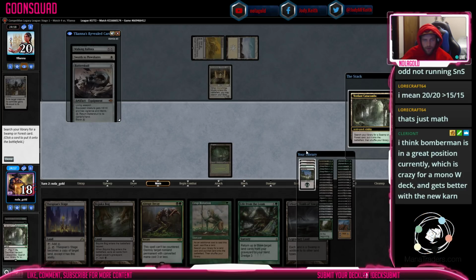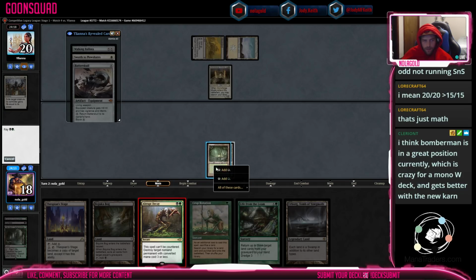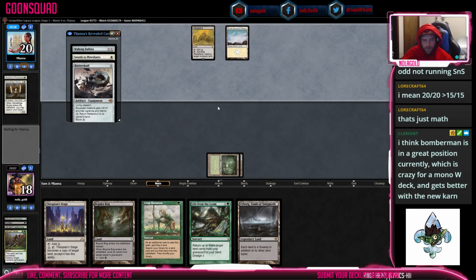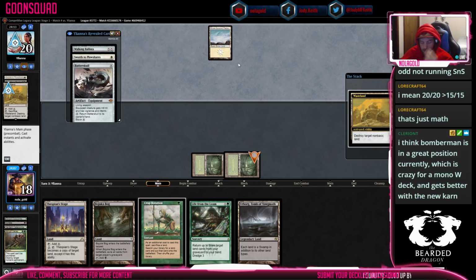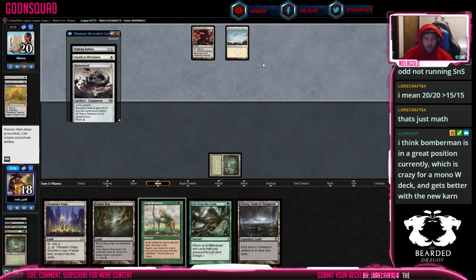Get another Bayou. Let's get an Abrupt Decay this. Got another Plow in their hand. Okay. Wasteland in the factory, alright.